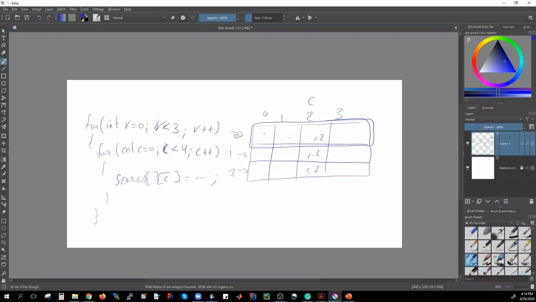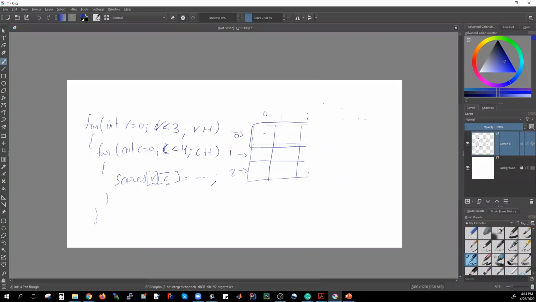And here I can add the row. So this means I'm accessing scores at the row and column. Now let's trace this. This goes from 0 to 3, this goes from 0 to 4. How does that work in terms of tracing these nested loops?